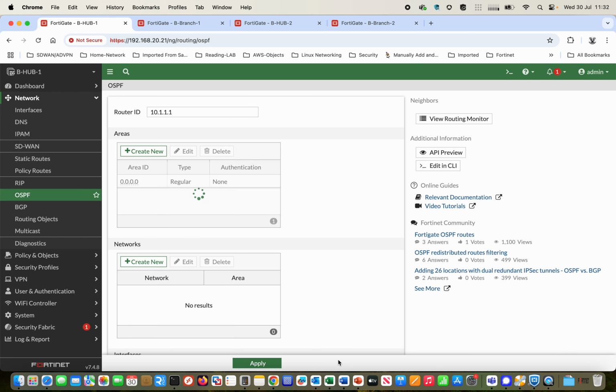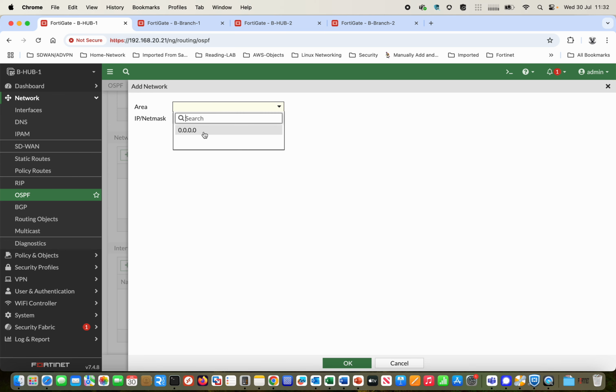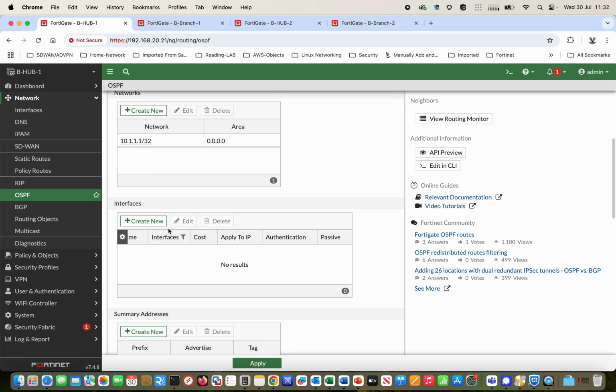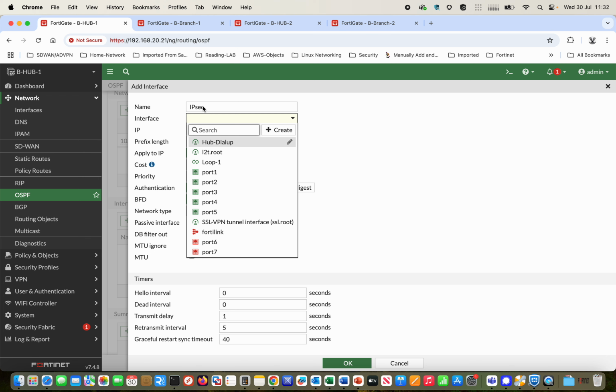We'll set up area 0 simply, and here I'm going to say area 0, 10.1.1.1/32, and then I'm going to put in the interfaces that are participating in that. So I'm going to go IPsec. And that name can be anything, right?